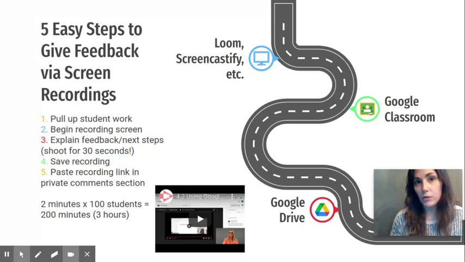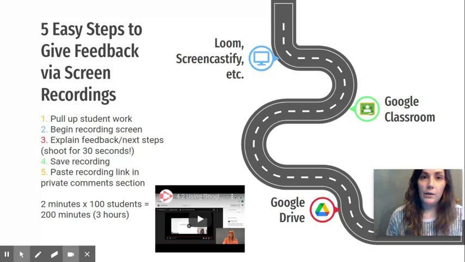But it's only for them to see. Don't put it in the class comments, because then everybody in the class will be able to see that. If they click on the link, they'll be able to see each student's review basically of what their feedback is. So make sure you put it in the private comments so it only goes to one student, the person that you wanted to see. And that's how you can do your feedback.